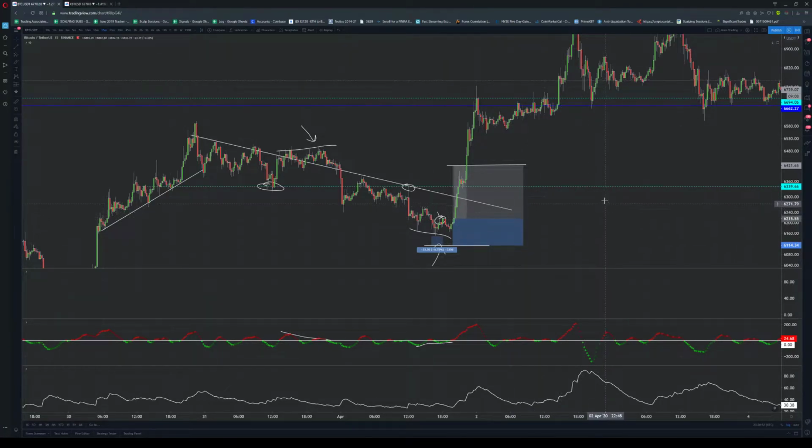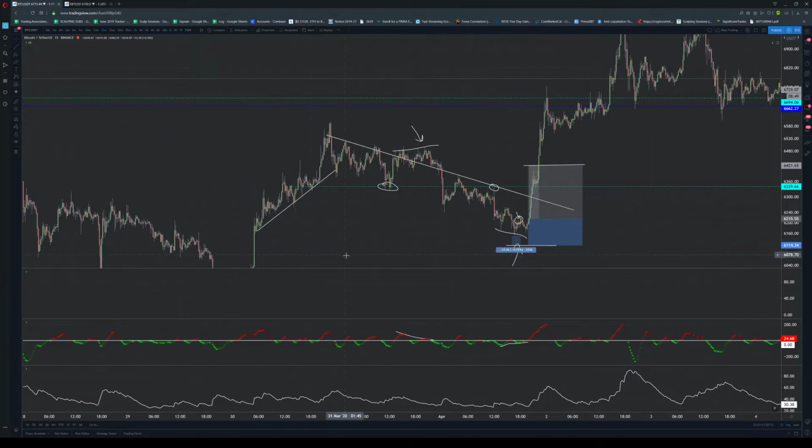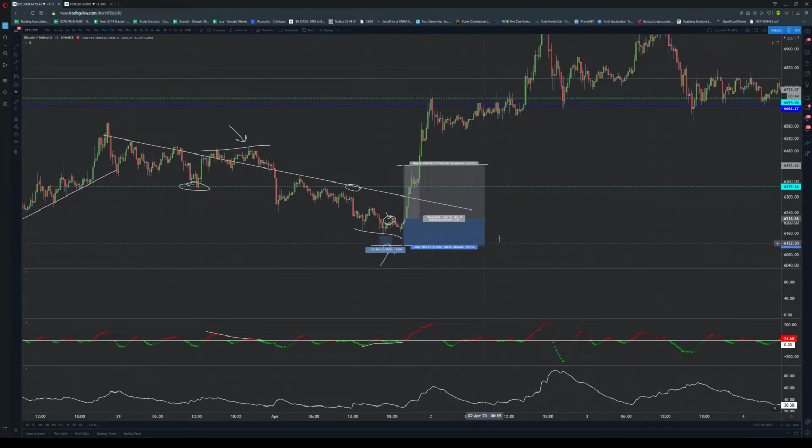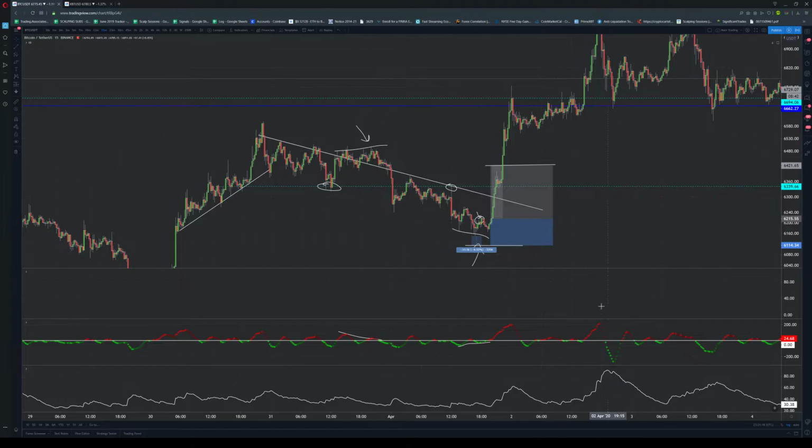So it's threefold. You need an edge for direction. So you need something that gives you an indication that price is more likely to continue or more likely to reverse. Then you need a mechanism for using a stop loss. And for me, it's just 1 times the ATR under the low. It's easy as it gets. You don't have to look to the left and be like, oh, which one of these 13 areas of support is going to hold? You don't have to worry about pretty much anything, right? You just look down here and say, the ATR is 33. Okay, 33 points under the low. Stop loss is in. Done.